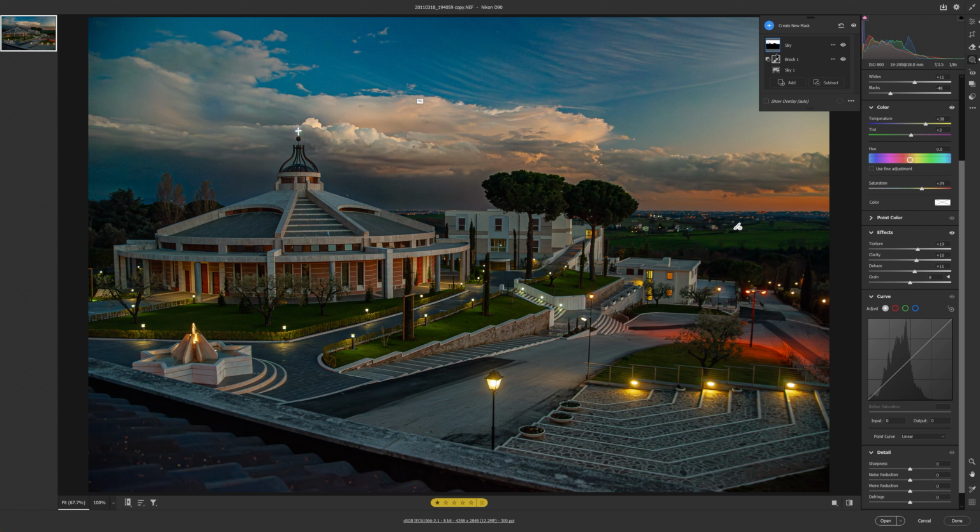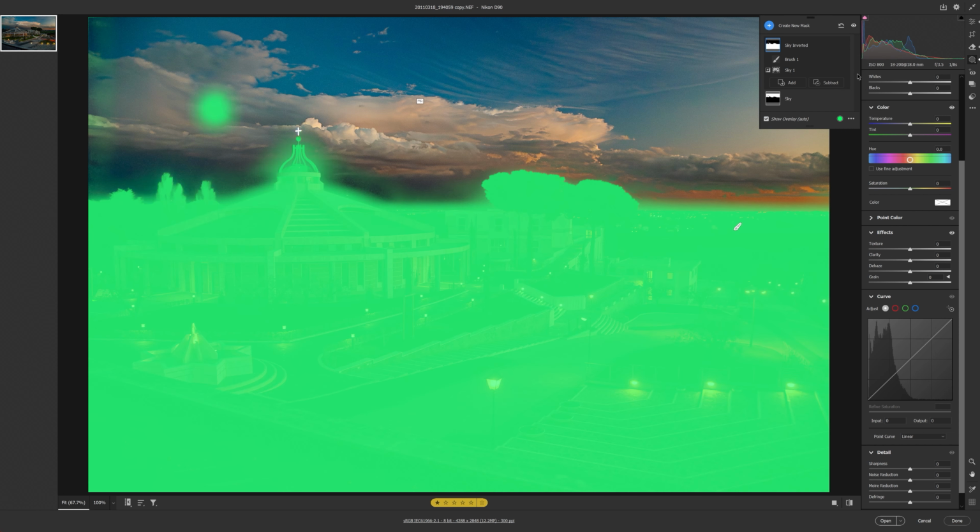Now you have various options when dealing with masks. Let's say I want to select everything except the sky. Since we already have a selection of the sky, we can choose the sky, and then you can click on these three dots and say duplicate and invert mask. Duplicate will make another copy of this, which will give us the sky, and invert mask will give us everything except the sky. So duplicate and invert mask.